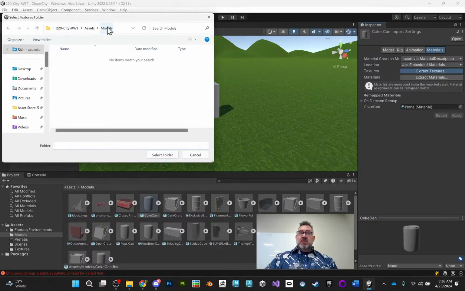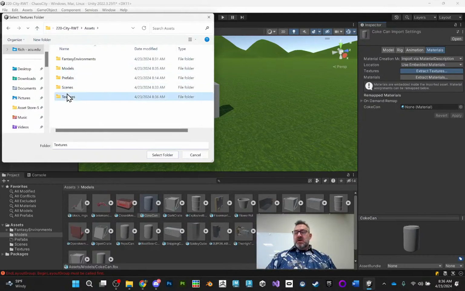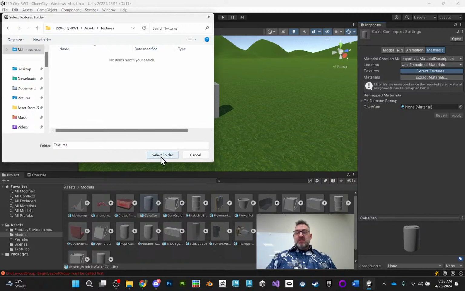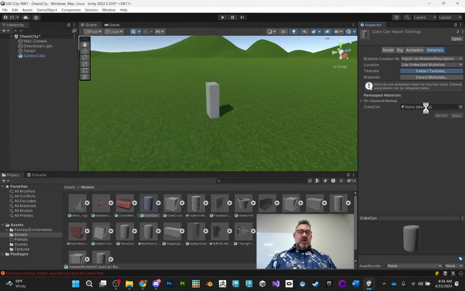So your models folder can get chock full of textures, materials, and models all together. I like to have some separation, so I'm making myself insane and selecting folders over and over. But just for speed, you could extract everything into the models folder and then move them later to organize.